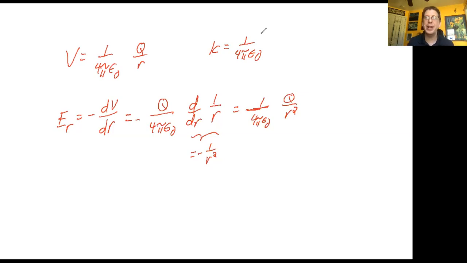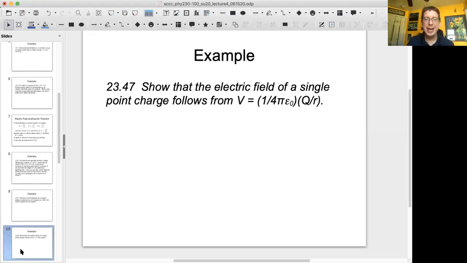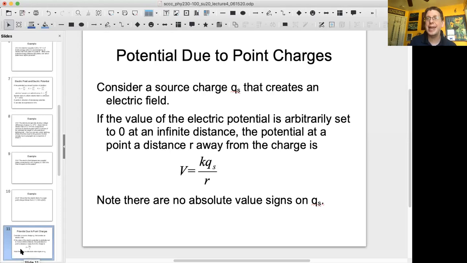So now we're going to talk a little bit about the electric potential. Now, there's an advantage to working with the electric potential in solving comparatively difficult physics problems, in that, because the potential is a scalar and electric field is a vector, sometimes if you want to calculate the electric field due to a broad distribution of charges, it's easier to calculate the potential first and then use the equations I showed before to get the components of the electric field than it is to calculate the electric field directly.